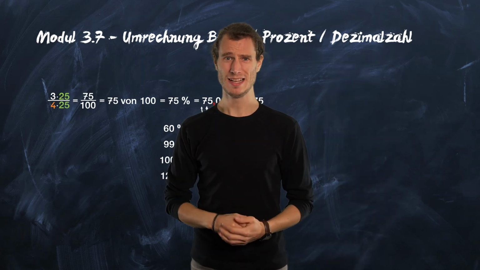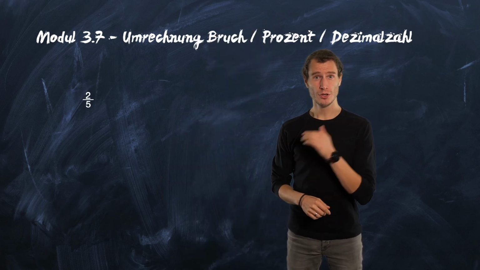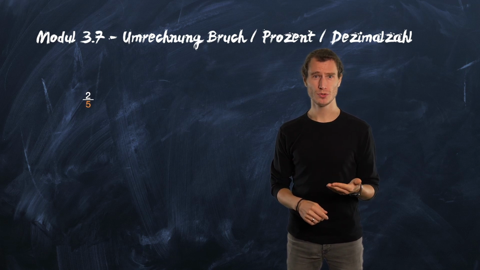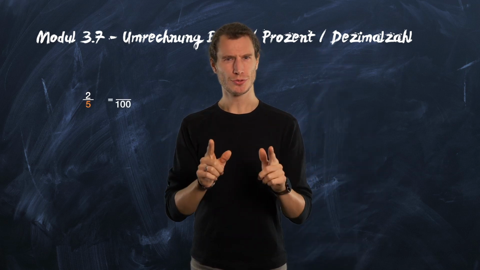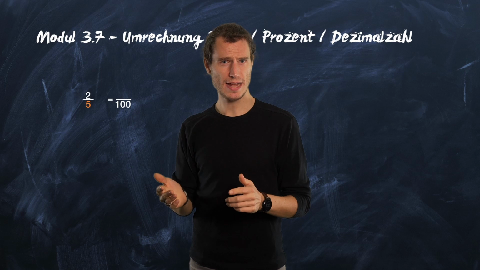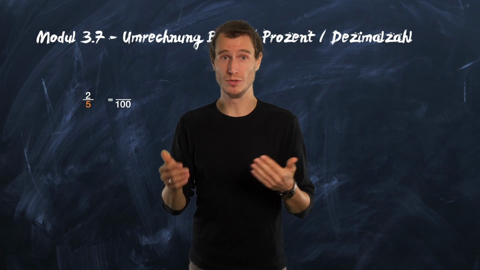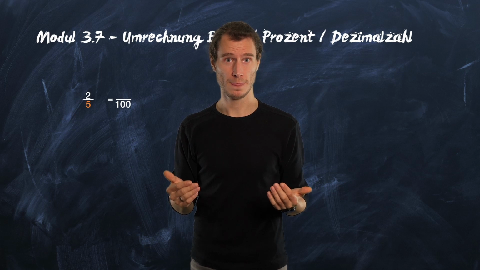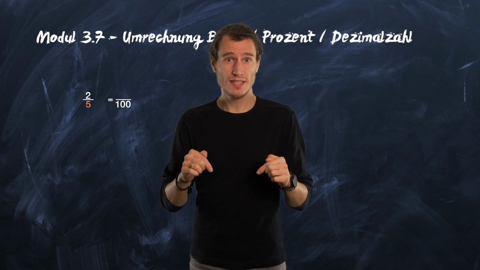Let's work on another example, for example the fraction 2/5. You know now that you have to expand the denominator, multiplying it, so that it equals 100. Wait a minute. Why don't you press the pause button on this video and make a short break? Take a pen and paper and try to expand the 2/5 fraction to 100 yourself, and then convert it into percentages and decimals. And when you have managed that, or if you need help doing it, you can continue with the video. So press pause and give it a try.